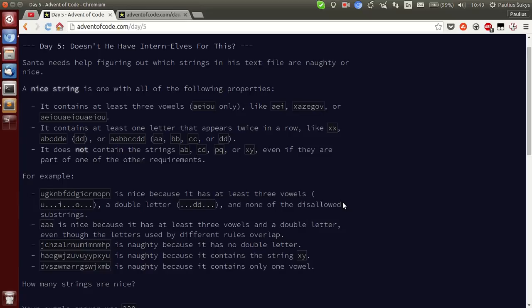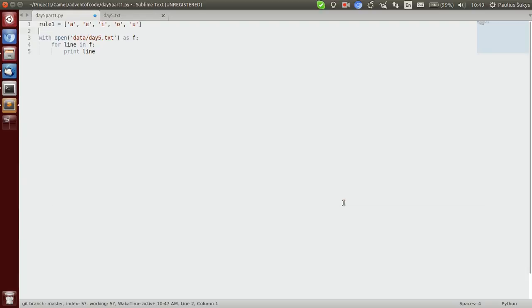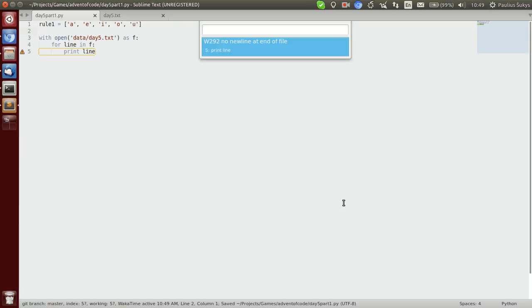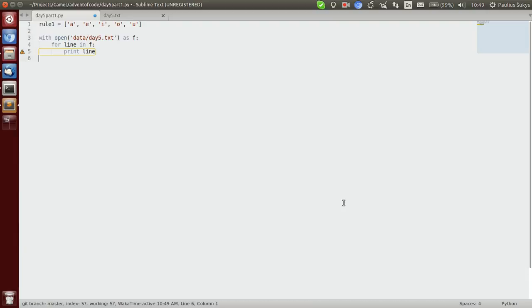The second one is just finding two in a row. It's probably a good idea to use lambdas for this task, but let's not do that for the moment. Let's just do a simple, straightforward approach, and later I will show you the solutions that you can use with lambdas.